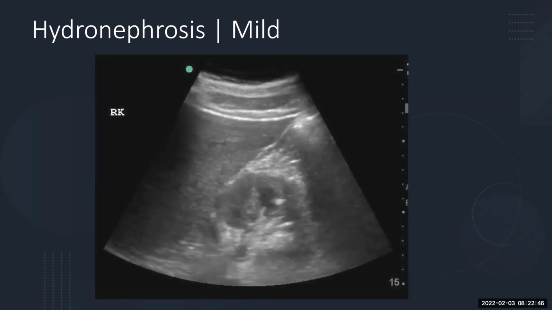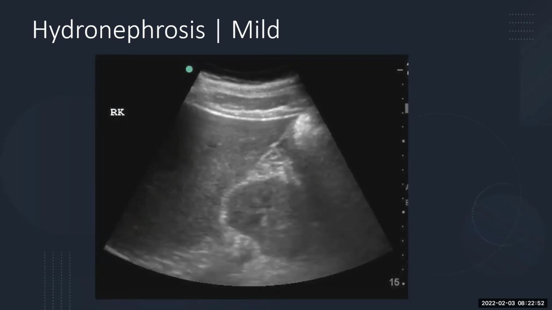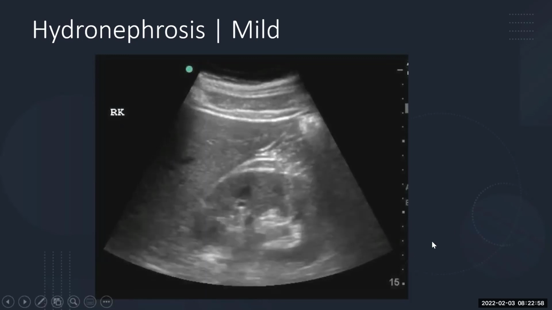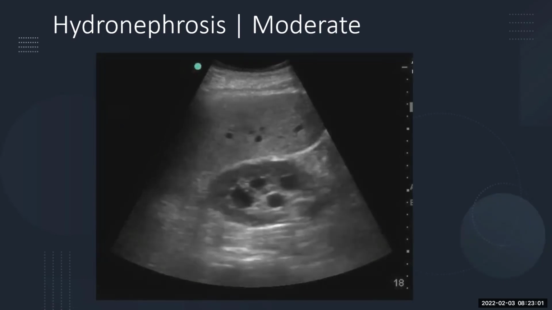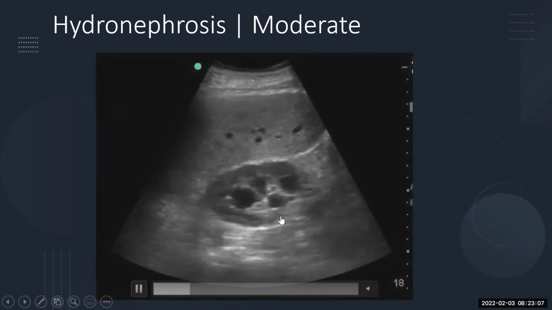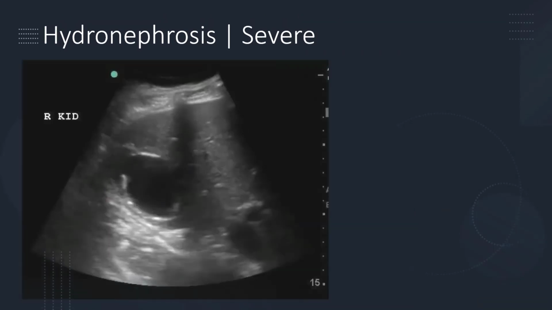Mild hydro can be very difficult to actually see on ultrasound, so it's important that you really investigate it closely. And as we saw in that review earlier in some of the evidence, this is oftentimes a little bit more difficult to find and easier missed compared to moderate and severe. So here's an example of moderate hydronephrosis. You can see here it's just a little bit more distinct. You can see that anechoic region, more ballooning up of the kidney, and that compared to severe hydronephrosis.